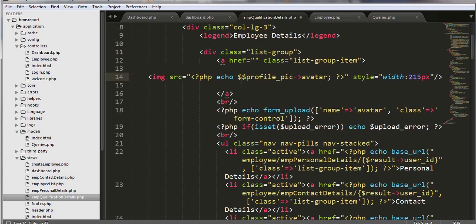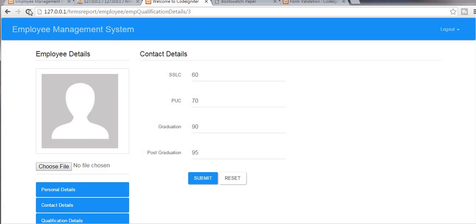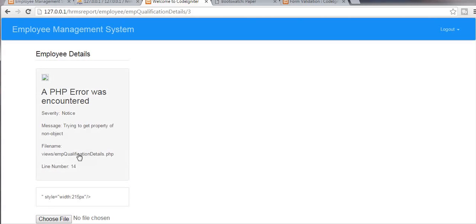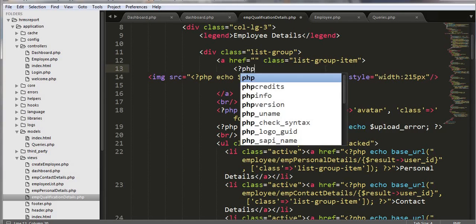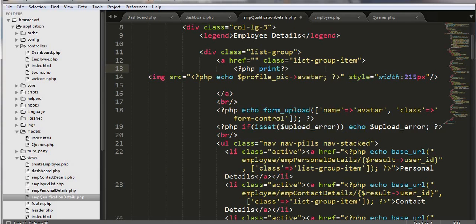Avatar. Qualification details, line 14. Copy and paste.